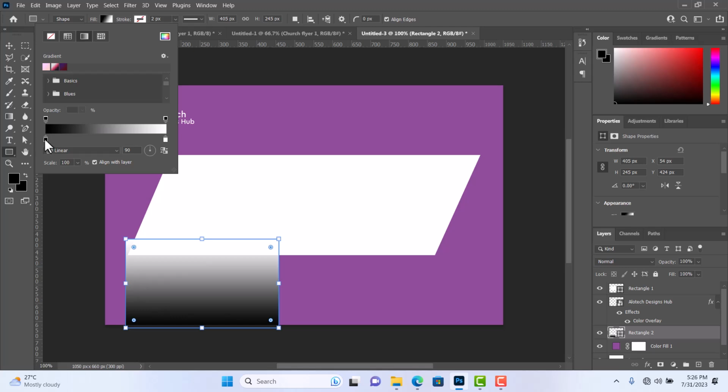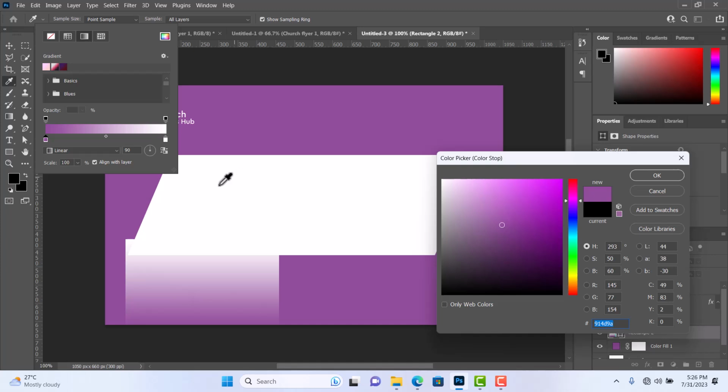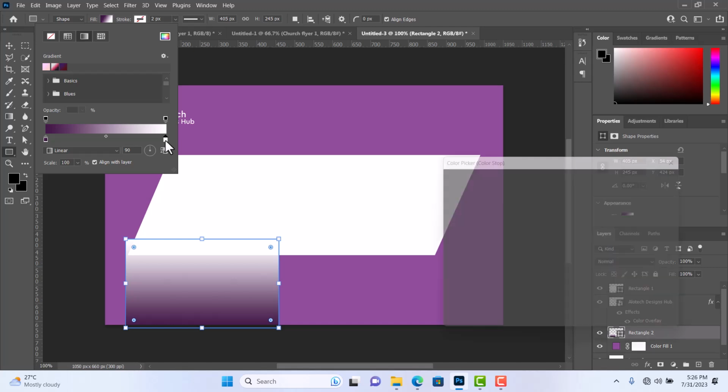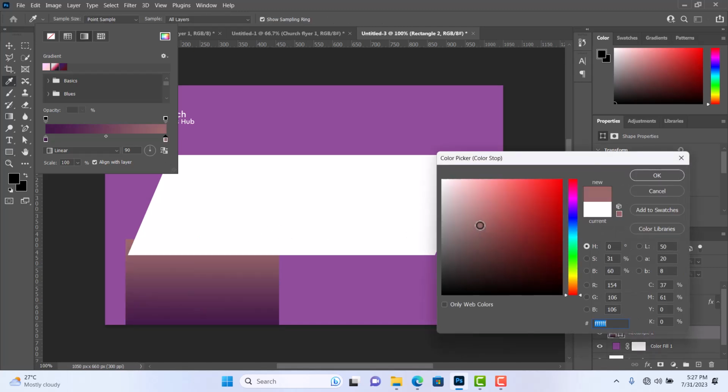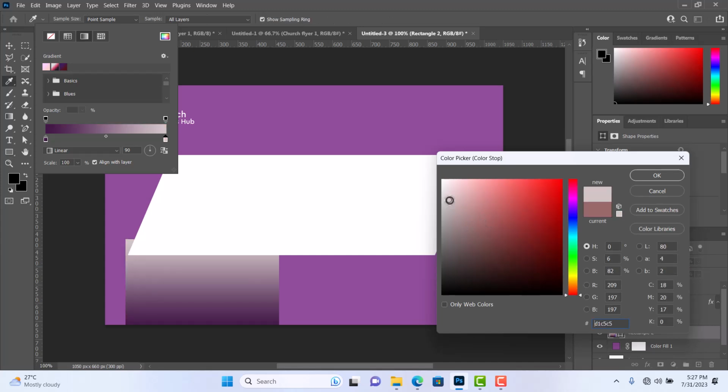Okay, so I'll double click here, and I'll choose something darker so that it will be visible. Then I'll come here, double click here, and I'll choose something like this. Sorry, double click. Let me use white here.